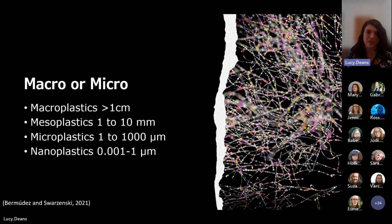But I'm very glad we have a set sort of definition now. I feel like, however, this was from an article where they were proposing a new way of measuring what different plastics are. So whether we'll actually ever agree on something it seems to be up in the air.